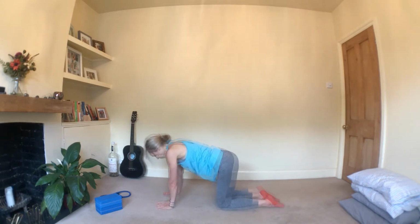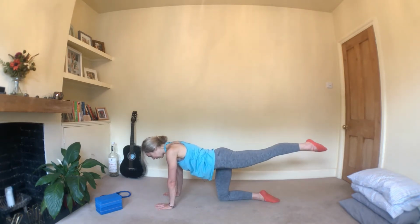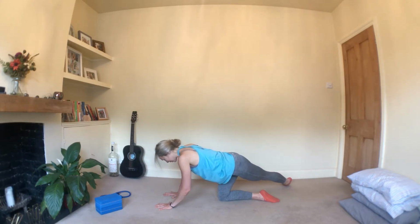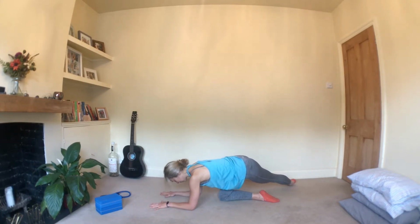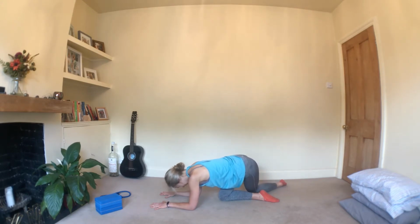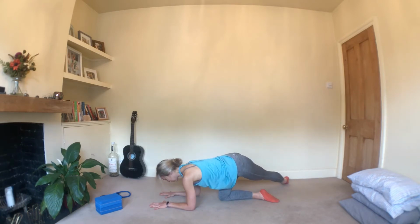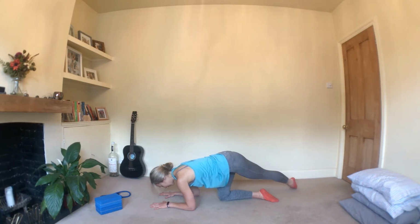All fours position again. This time extend the left leg out behind you, cross it over the right, drop it down onto the floor, and then just sink down onto the forearms here in that position. Again, if it feels too much, just drop that back knee down. You can even draw it closer to the other one and just sink back onto the hips here, or stay with that leg extended. And then just slowly bring that knee back in.